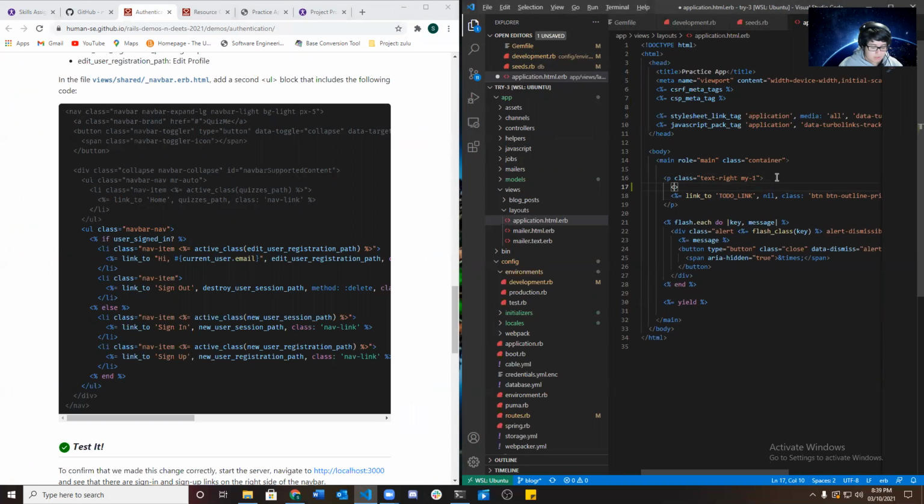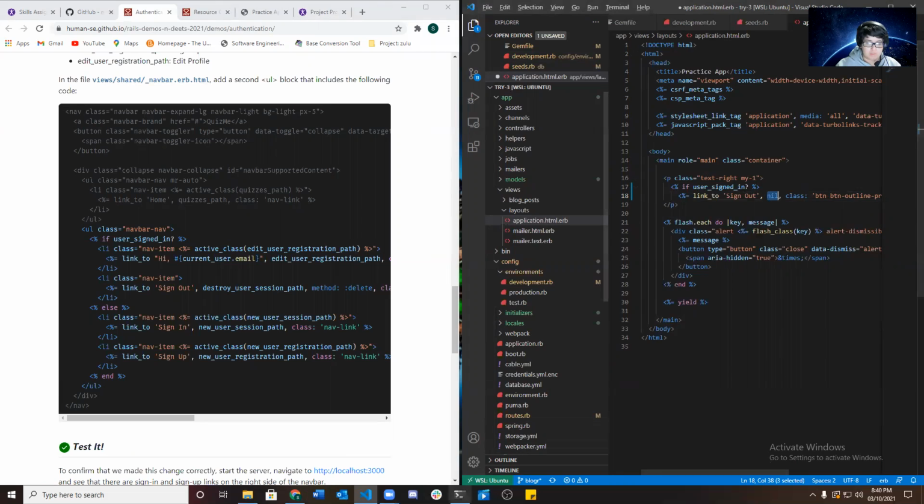and put in if. So if user is signed in, we are going to want a link stating to sign out, and we're going to need a path.